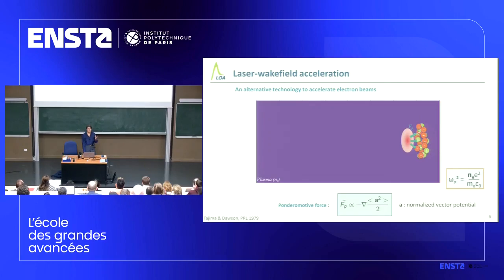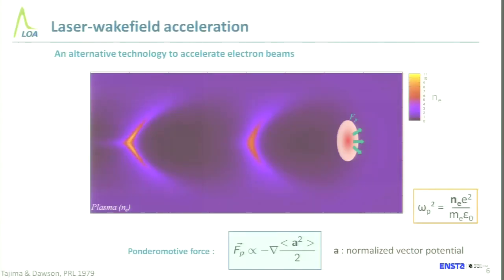The ions are really heavy. They will see this force, but they will not be that much affected by the ponderomotive force, so they just pass straight through the laser pulse. But the electrons are much lighter, and they will really experience this force, and they will be expelled away from the region of high intensity of the laser. And then they will start to oscillate behind the laser pulse. So it results in this density distribution of the electrons.